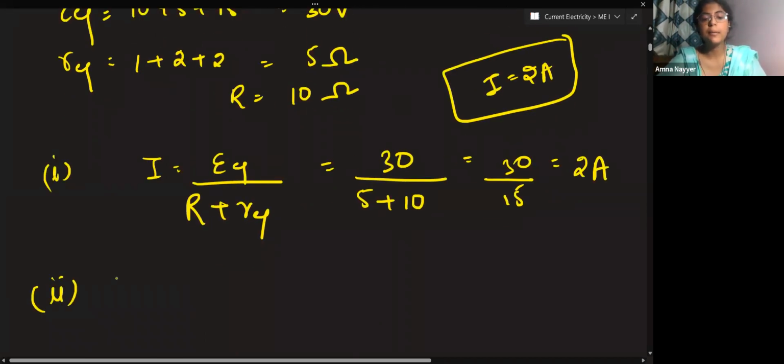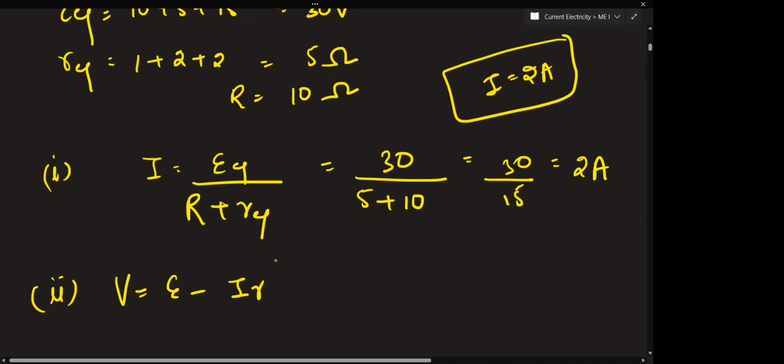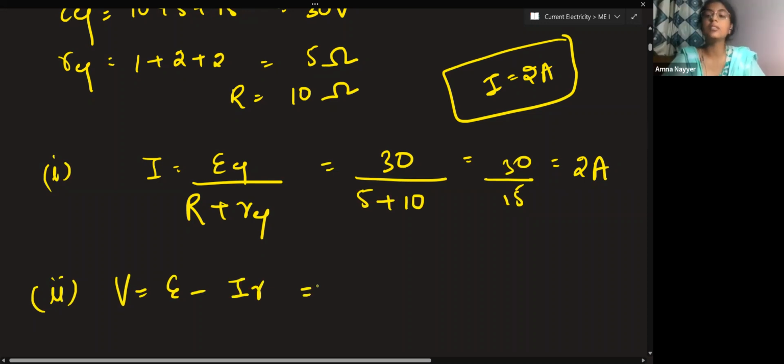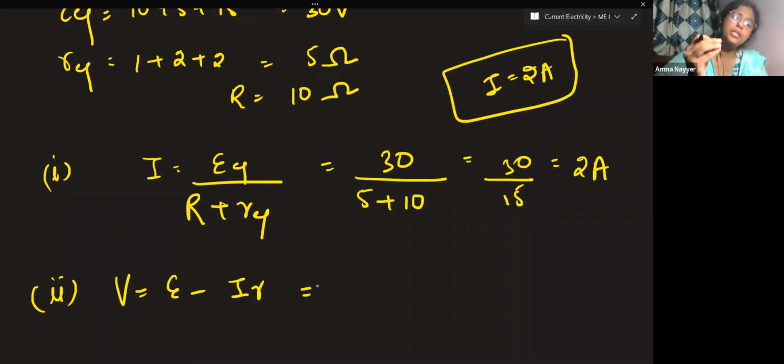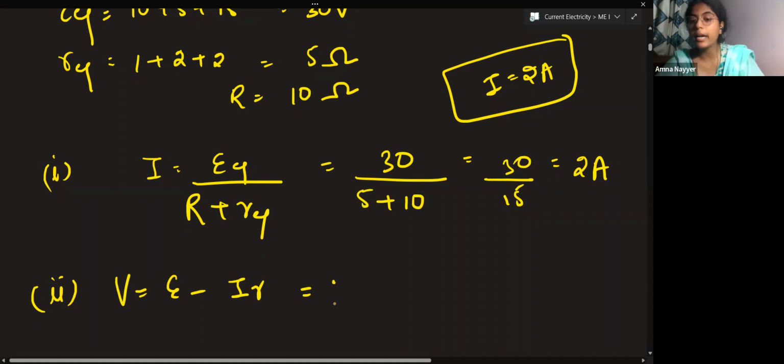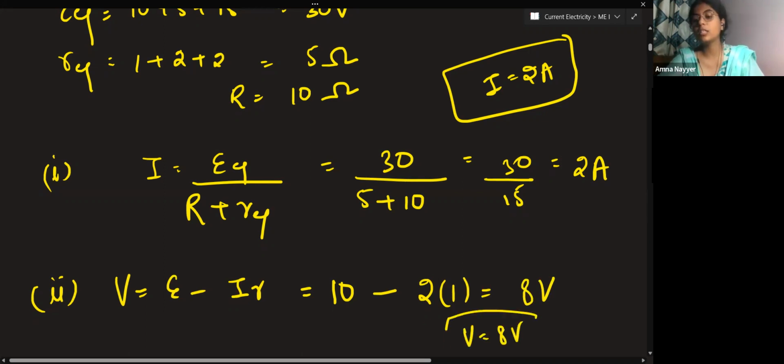Second part, remember this equation we did, you must be remembering this, E minus IR. Remember this equation? Yes, ma'am. Yesterday we did it. So EMF of the cell is whatever cell has been mentioned to you. Right now, the question is asking you to calculate terminal potential difference of 10 volt. So EMF for you right now becomes 10 volt, minus I, current you have calculated. R is 1 ohm. Internal resistance of the cell is 1 ohm. So this is 10 minus 2, which is 8 volts. So voltage for the first battery comes out to be 8 volt.